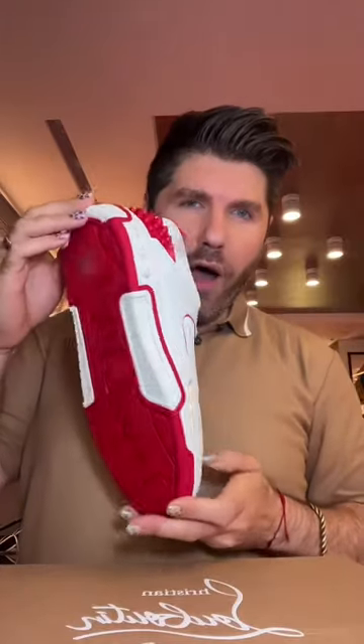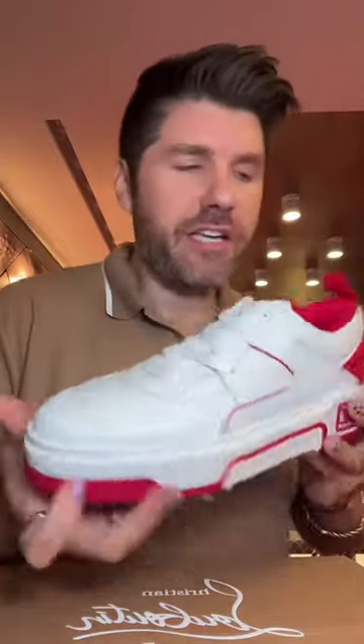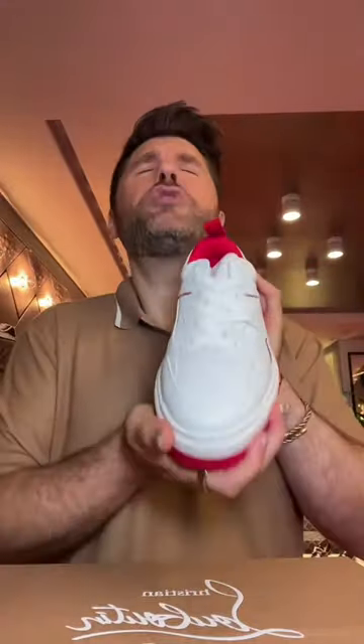Drumroll please — the colorway that is going to fly off these shelves. Yes, you heard it here first. This to me is classic, it is chic, it is Christian Louboutin to a tee. And are you ready? White and red. This to me is giving crisp, it's giving 'hello, I am here.' I'm ready to do business, I'm ready to just be casual, cool, comfortable, and chic. What I love about the shoe is it incorporates the classic Christian Louboutin signatures — like the spikes, it has the CL, the red sole of course — and it is just super comfortable. You've been begging for a comfortable sneaker and this one is great for so many different reasons.